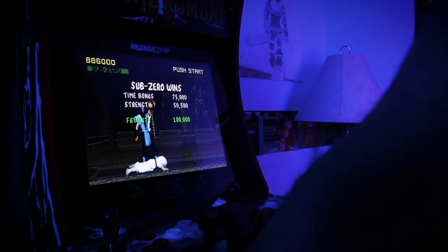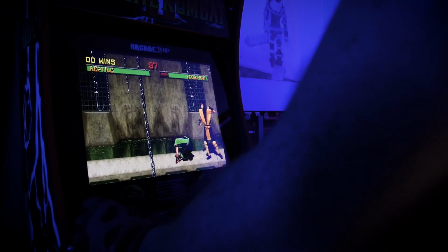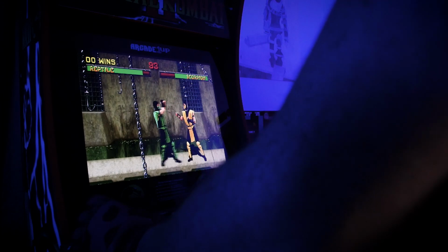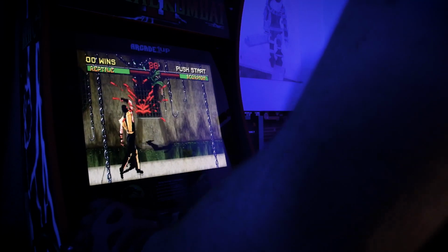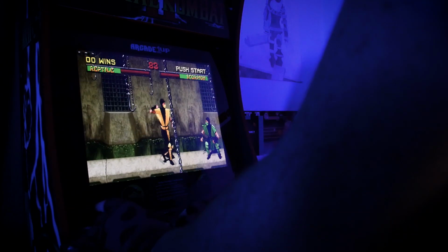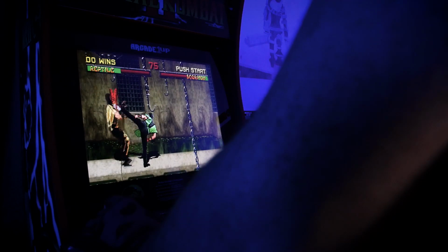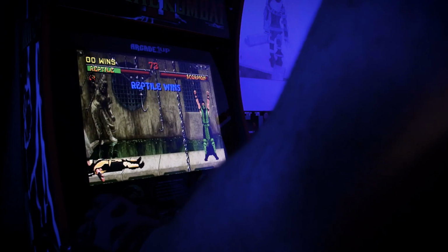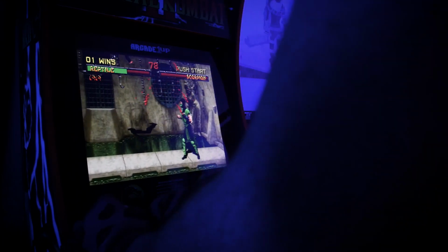Mortal Kombat 2 was also very, very fun. You have more characters. Jumping from 1 to 2, you can definitely tell, even though the gameplay style is the same, it definitely feels better. I don't know how else to explain it other than it just plays better. You have more characters, more special moves, more fatalities. When you knock someone into the Dead Pool, oh man, Mortal Kombat 2 is when it starts to get a little kind of crazy.